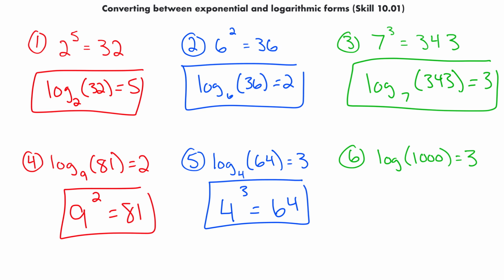Logarithms are the same. There's a specific logarithm we see all the time, and so we all agreed as a math community, can we just not write the base, like problem number 6? There is no base written for that logarithm. Can we just not write the base? Because we use log bases of 10 all the time, can we just not write the base of 10? And that's what we do as a math community. If you do not see a base written for a logarithm, the base of the logarithm is 10. And then that written as an exponential will be 10 to the third power is equal to 1,000.